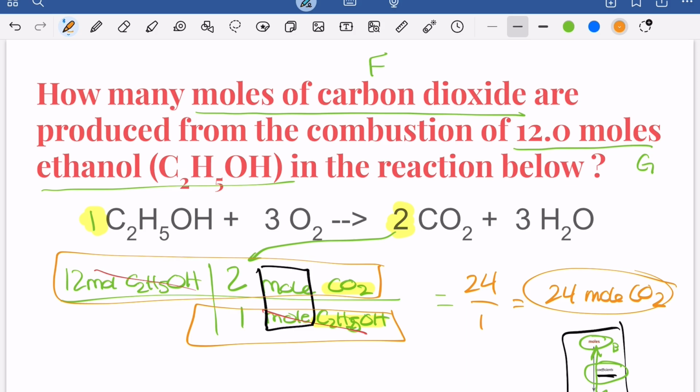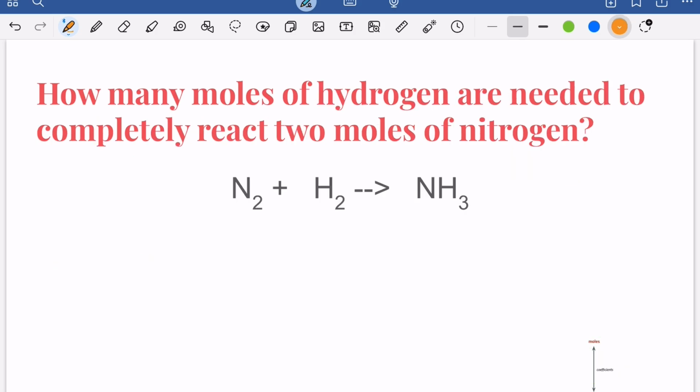Now, as always, I'll start with the easier problems and then I'll add on a few more steps, because you all know how to balance and write equations. So that's your first example. Let's take a look at the second problem here. This one says, how many moles of hydrogen are needed to completely react with 2 moles of nitrogen? So again, if you'll just focus in on what it is asking us to find and what they gave us, all the wordiness of the problem goes away. So they gave us 2 moles of nitrogen and they're asking us to find moles of hydrogen.